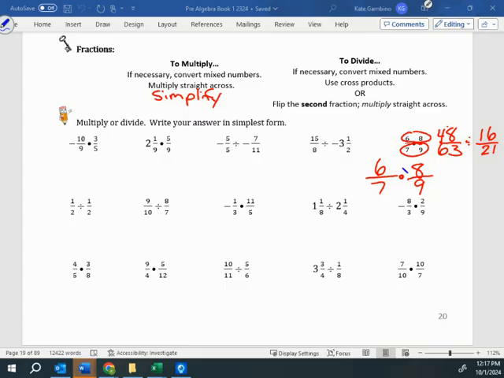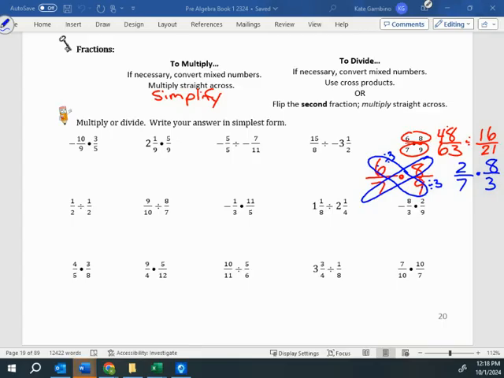Cross simplifying means we look at our numbers that are on the diagonals. Is there a number I can divide out of 6 and 9, Christina? 3. That comes right away to us, right? 6 and 9, we know I can divide a 3 out of there. So I'm going to divide a 3 out of both those. 6 divided by 3 is 2. 9 divided by 3 is 3. Is there a number that I can divide out of 7 and 8? No. So those numbers are going to stay the same. Keep them in the same spots of the fractions that they were on.